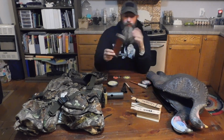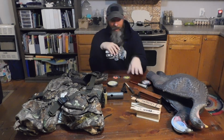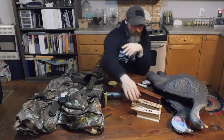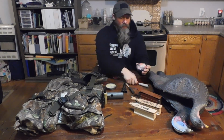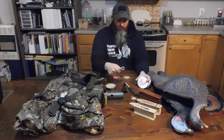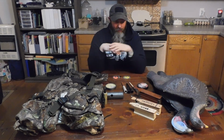I also have 3 different types of turkey calls here, and several different of each. I've got some box calls, which are really good for getting some distance for the turkey to hear you. I've got 3 different type here, and I'll tell you, with calls, you're really gonna get what you pay for. If you go cheap, you're gonna get a cheap sound. So I really suggest that you definitely spend some money on it. Then we have 2 different types of slate calls. We've got wood, we've got plastic. Just bring up different types of sounds, make it sound like there's more than just one hen there. Anything you can do to get that gobbler in.